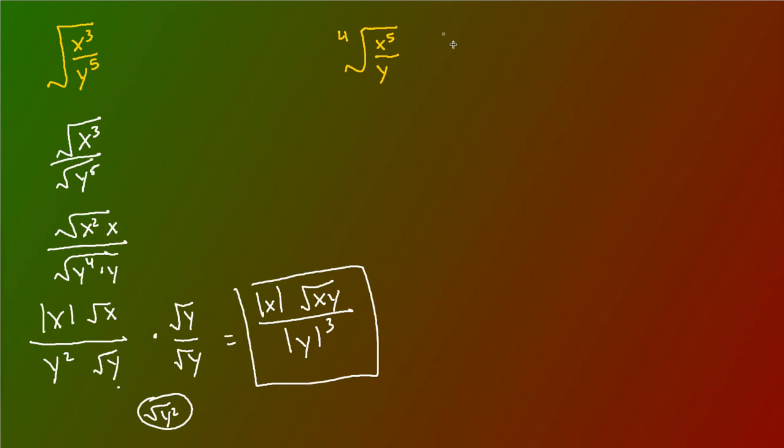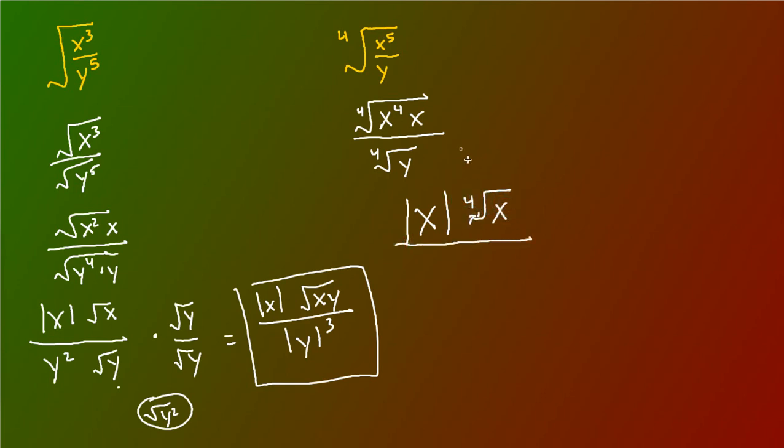All right, so now I need a fourth root. This fourth root is going to apply to top and bottom. And as I'm writing this, I'm going to go ahead and split up my x to the fifth to x to the fourth x. And right here, that y is not going to split up. This is the fourth root. So the fourth root of x to the fourth is x, but that needs to be an absolute value because I took an even root and got an odd power. And I have fourth root of x on top still. And at the bottom, well, I'm not going to be able to do that.